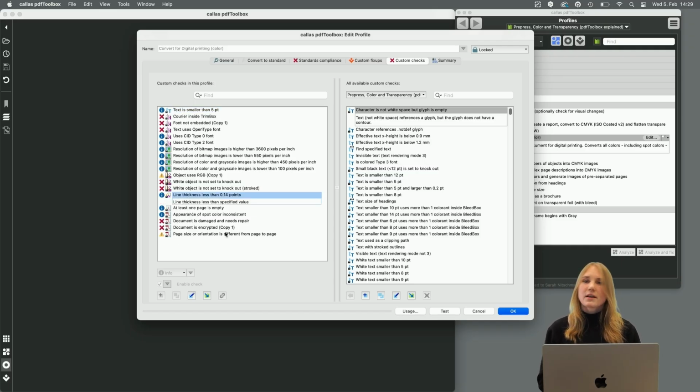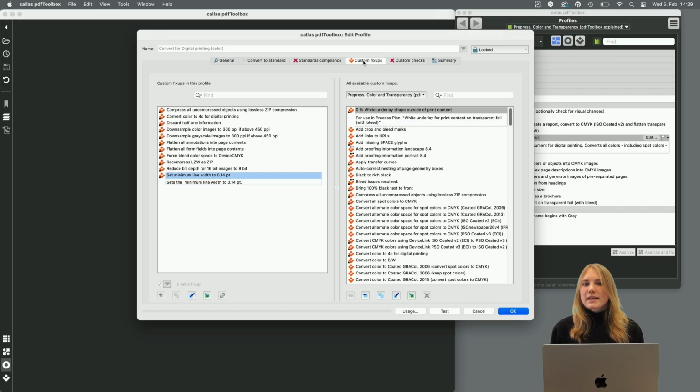Since the fix-ups are run first, pdfToolbox will first modify my line thicknesses in the PDF file, and then it will run the check to see if the fix-up really did a good job and all the lines have the thickness that I wanted.